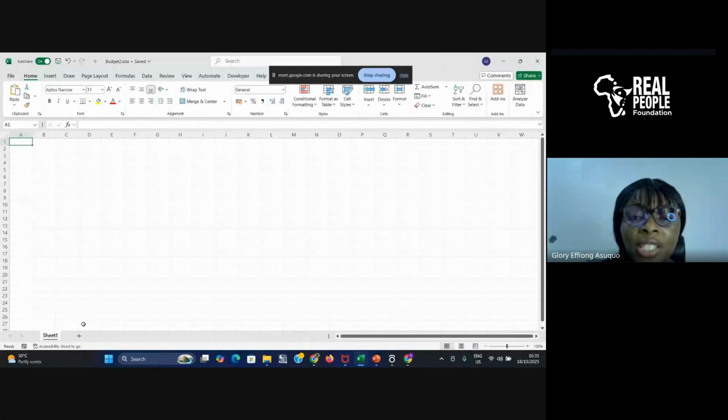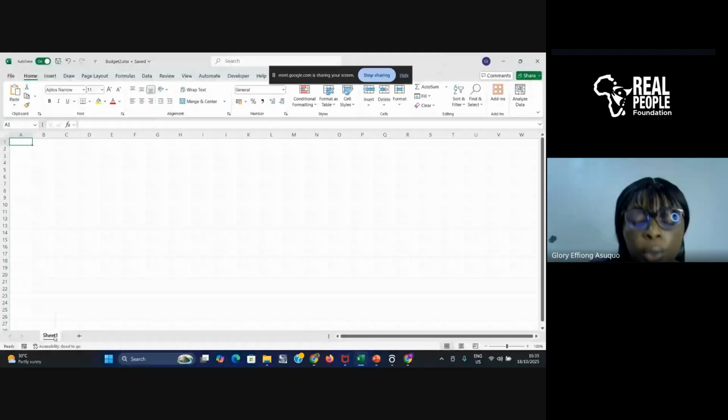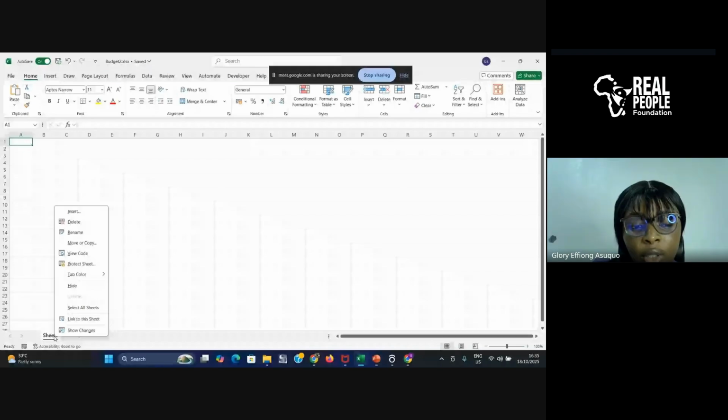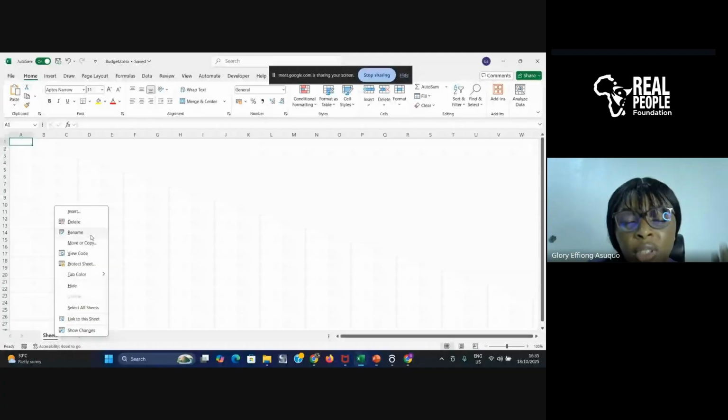So pages in an exercise book, sheets in an Excel workbook, okay? And now you can also rename this sheet. Instead of sheet 1, because sheet 1 doesn't actually make sense, I want to name it something we're familiar with, so that when we open this workbook next time, we can remember what we did on that sheet.